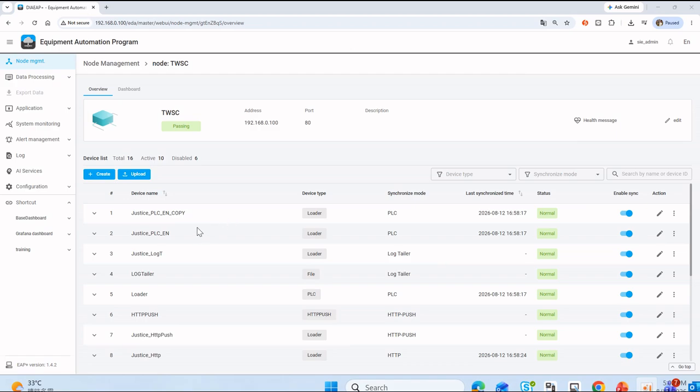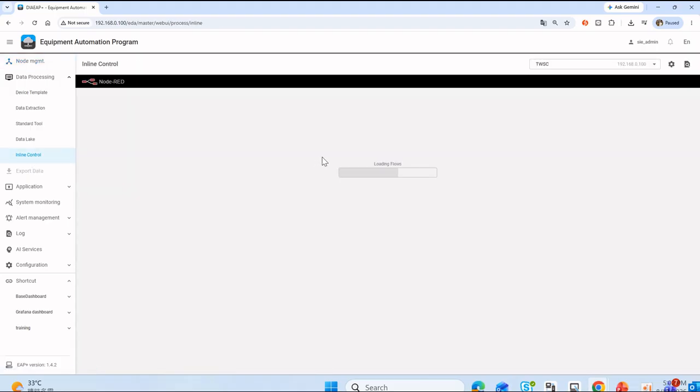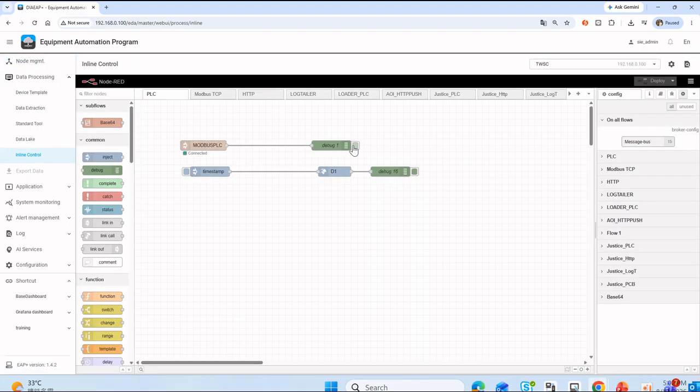And here, after you have set up your PLC device, you go to the data precisions, the inline controls. Now we will set the node-red function here, so that the PLC data uploads to the EAP, and also you can use the EAP to set the data to the PLC.